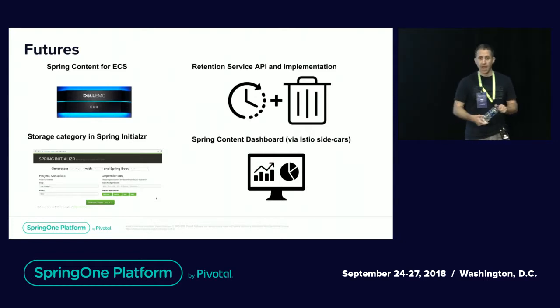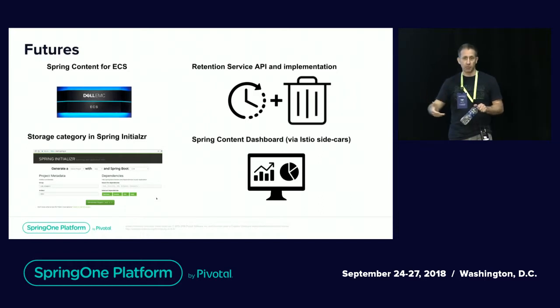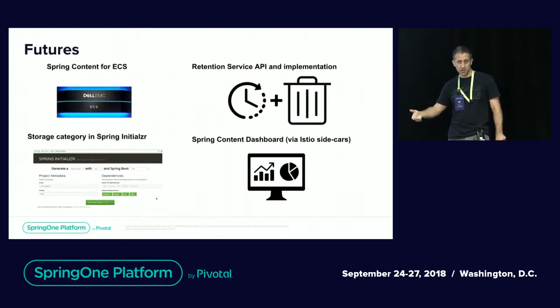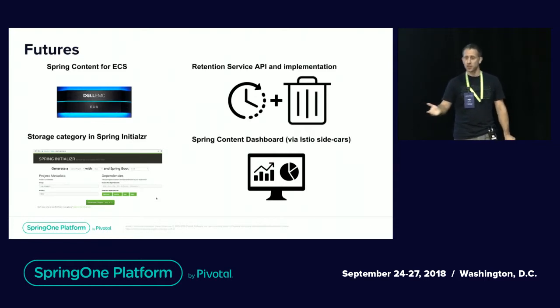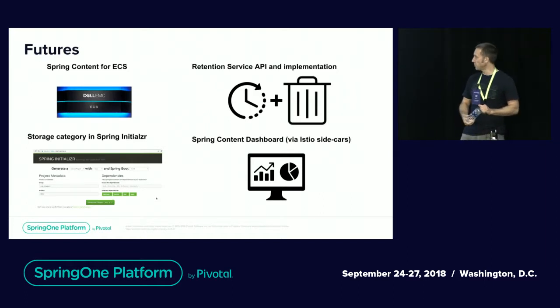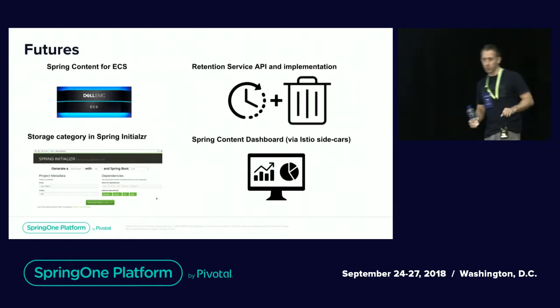That will probably allow you to do some simple administration functions, like perhaps lock a whole folder or swathe of documents because you need to prevent them from being modified for whatever reason, or apply retention policies, or delete documents after they've expired from their retention policy and they're safe to delete. Perhaps we'll try and do that from a single enterprise dashboard. So these are the sorts of things we're planning internally.